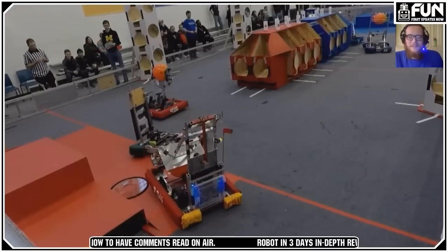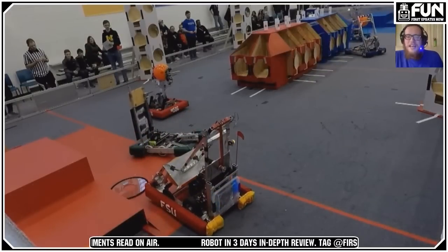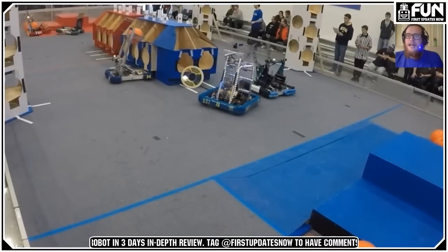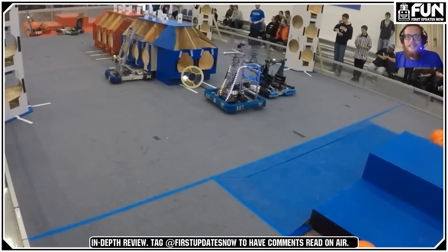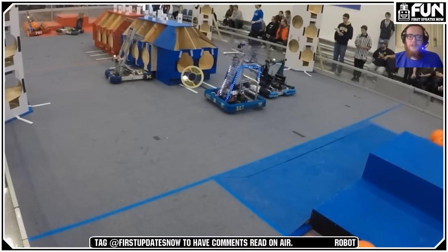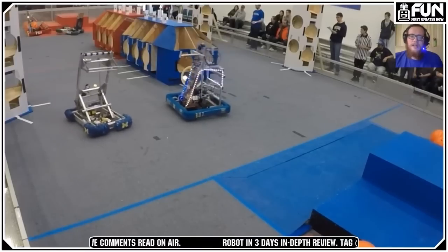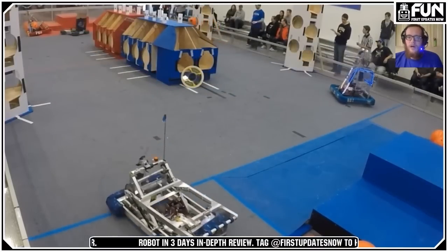We see Ferris State University, Michigan State University, and the 1506 fill-in in red. U of M, Kettering, and GVSU are over in blue. As this match plays out, I think it's really indicative of how a lot of week one matches will look. We only have one robot that starts out on level two — the GVSU robot. Everyone else just sits at level one.